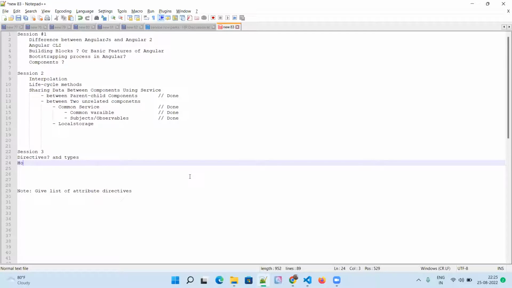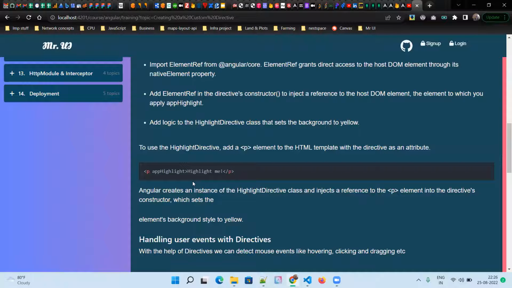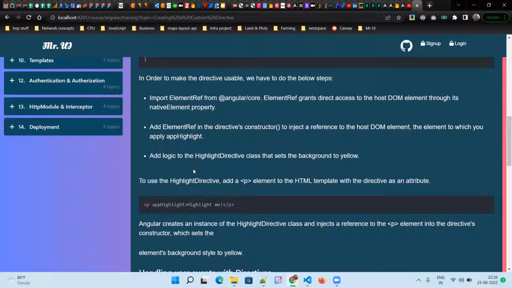We already covered it, but how can we use a directive? In order to use a component, we use the selector of that component and use it as an HTML tag. We use an opening angular bracket and closing angular bracket, and then you'll be calling that component.